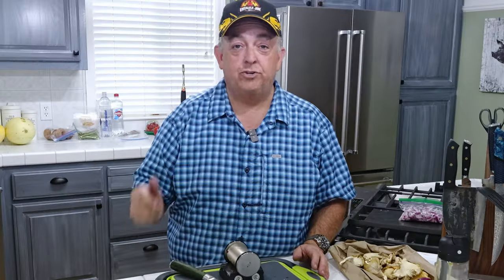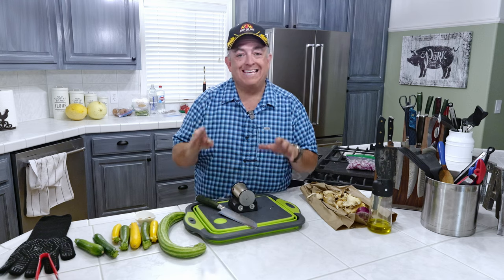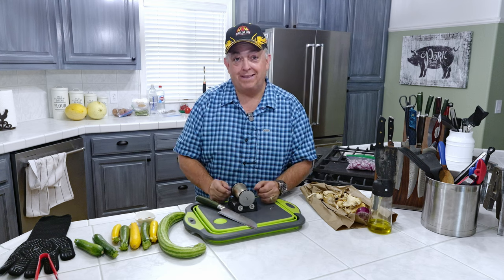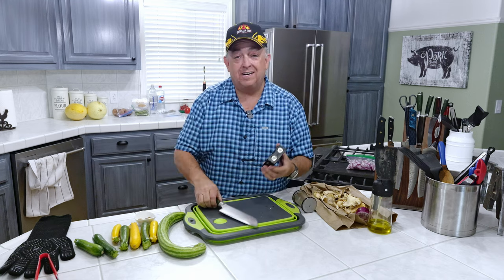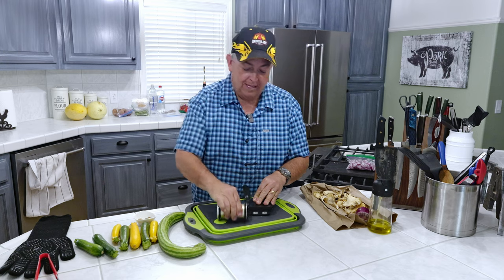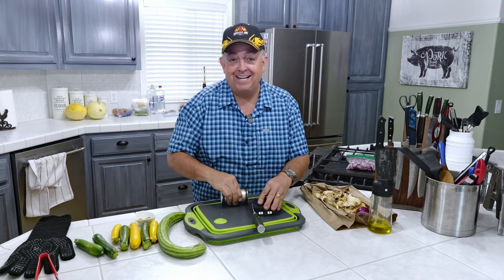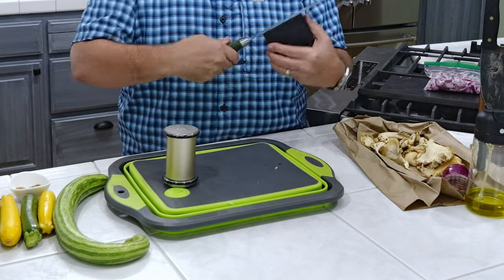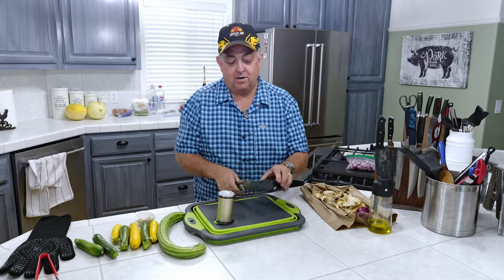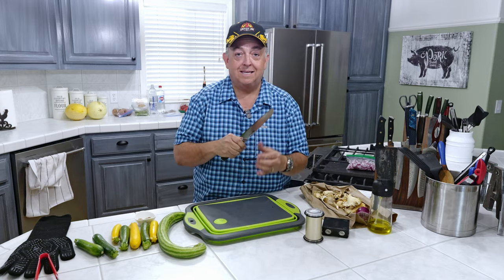Now when you're in the kitchen cooking, you've got to make sure your knives are sharp. To do that, I use the Hone rolling knife sharpener — check out my videos, I have tons of information on the Hone. I believe it's the best rolling knife sharpener on the market. I love it for all the accessories. We're at 15 degrees. I'm going to take our HexClad knife, stick it on there, and go back and forth about 10 times on each side. Then we'll hit it with the ceramic honing and we're good to go. Once your knives are fairly sharp, you can maintain them in a matter of seconds. This knife is wicked sharp.